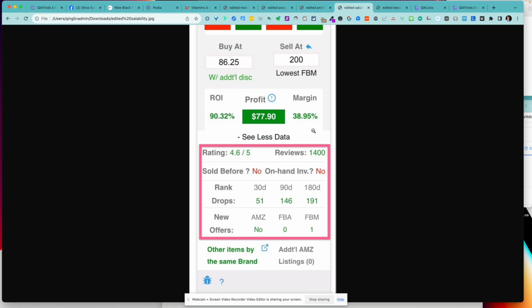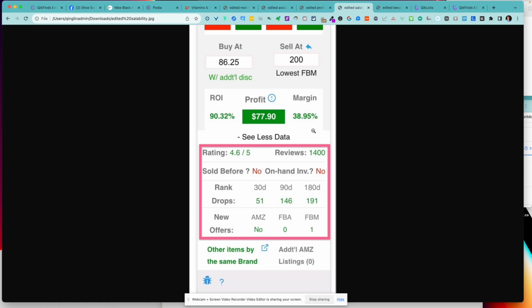You can see a lot more data, but let's go from the top to the bottom to quickly walk you through it. First of all, you want to know the product rating and reviews. The better the rating, the better the quality of the product, and hopefully the less likely people will return it because it isn't built the way it should be. That makes it a very good product.